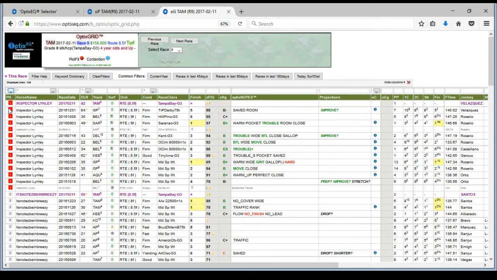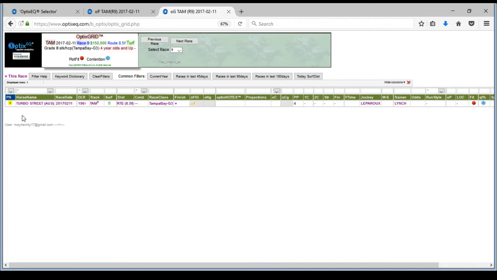We still have to get into speed figures and pace, but on class and form, speaking of class and form, we have nothing to go off of here. This horse is making its first start in the U.S. from Australia. I did like 3 minutes of Googling to see if I could find a video on this horse, so not a whole lot of research.